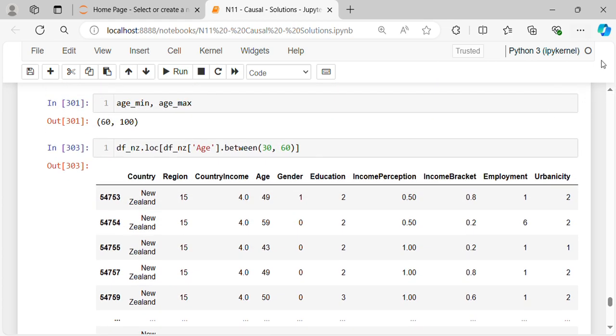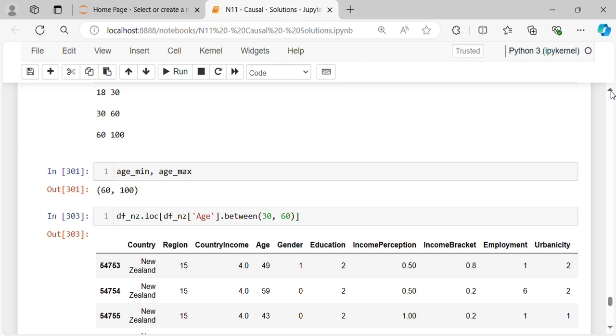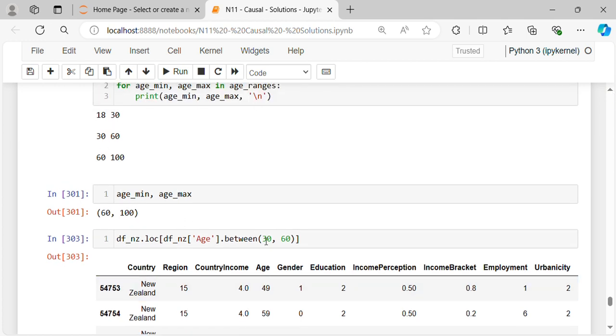Let's look at the first one, from 18 to 30.